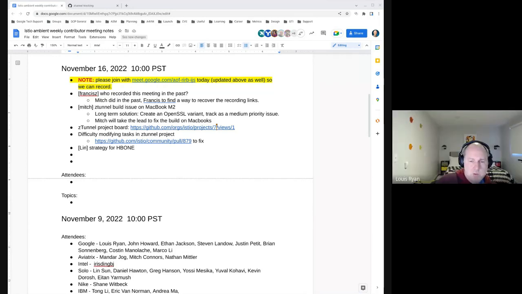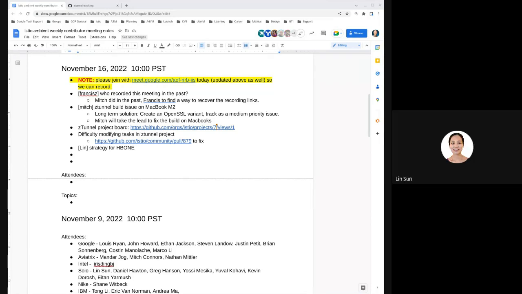Okay, we seem to be talking about two different things at this point. Yes, it is two different things. So Louis, I think your point is there's a challenge of shifting from the sidecar world, which doesn't understand HBone, to a world where the traffic can only process HBone. So how do we enable that switch to be seamless?